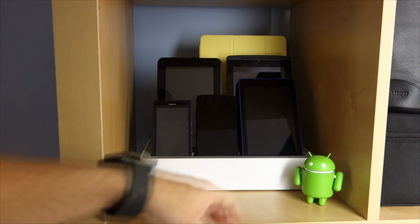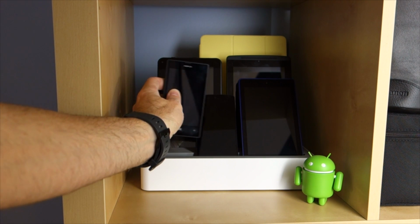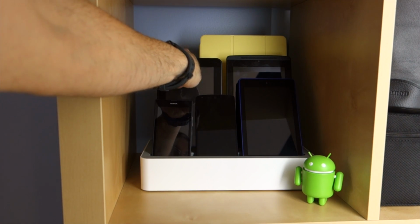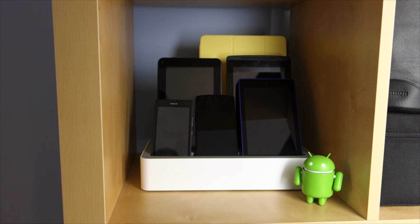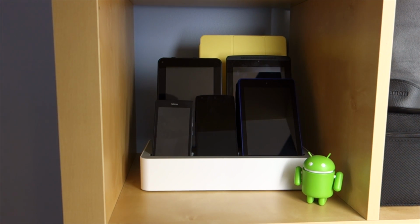Could have been more than that, but I've got things like the Fire HD6, the Nexus 5, the Nokia Lumia 520, the cheapo Walmart tablet I mentioned before, the HP Extreme 7, and even an iPad Air there in the background. Holds everything nicely, seems very solid, and I'll be able to run a cable down the back there to the wall plug, and won't have any issues with charging devices anymore. I just have to get the cables in there and wired up. But definitely looking forward to keeping devices here moving forward. It'll be a good place to have things sort of rotate in and out.